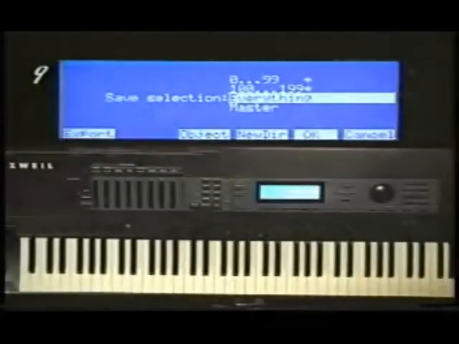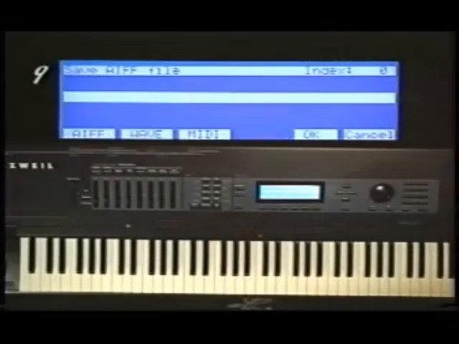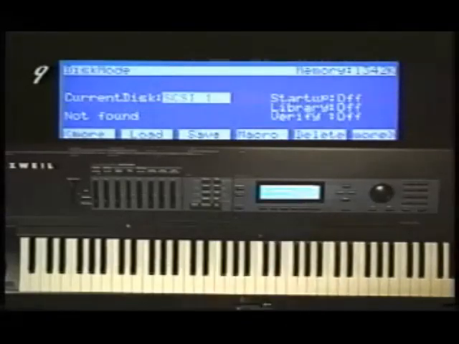Let's look at the soft buttons on this page. Pressing Export gives you the opportunity to save a file in other formats besides the Kurzweil format. AIFF and WAV are 2 different sample formats. MIDI stands for a standard MIDI file, which is a standard format for sequences. Once you have selected your format, the K2600 will display any objects that would apply to that format. Since we have neither samples or songs in memory at this point, the display shows nothing. Press Cancel, then Save again.